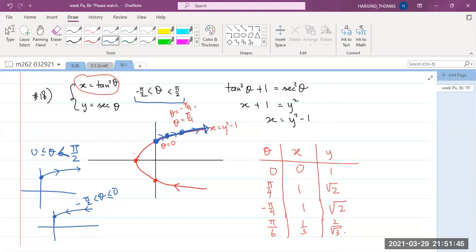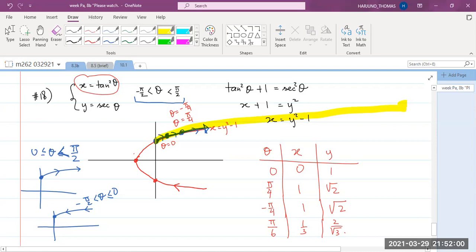Would that be like it goes back and forth infinitely, or not necessarily? No, it comes from positive infinity far here when it's negative pi over 2, and then goes up to theta equals 0. And then goes back there for pi over 2. Oh, because those are the bounds, right?